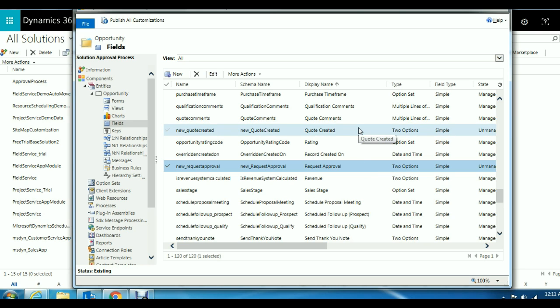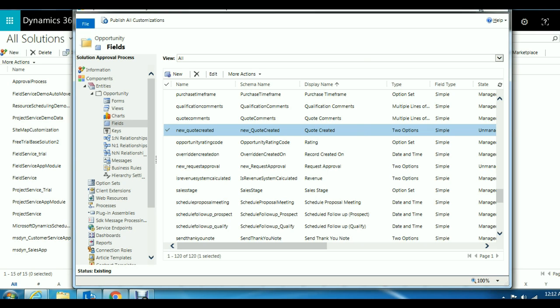And there is one more custom field called quote created. I will talk about this field in detail when we go ahead with our end-to-end process starting from the salesperson asking for quote approval.